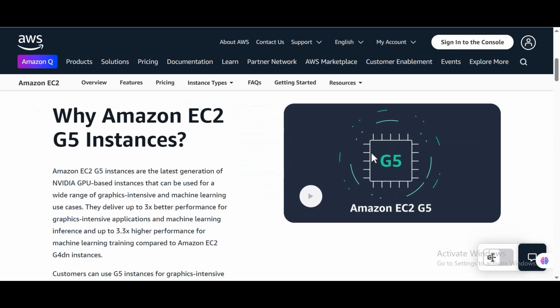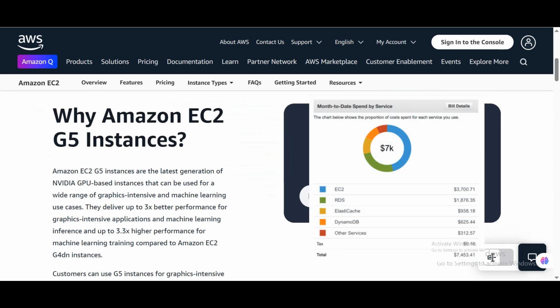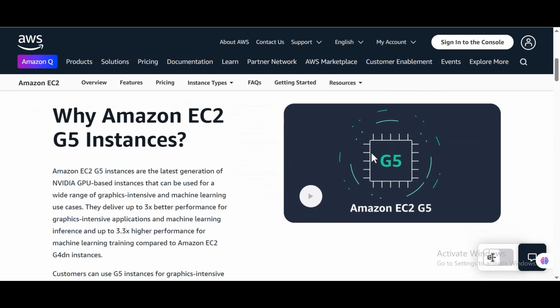So, if you've tried requesting access to a GPU-enabled EC2 instance in AWS and you couldn't create one, maybe you saw an error like vCPU capacity for your account, then yeah, it's most likely because your account hasn't been granted access to use GPU-enabled instances. AWS restricts access to those instances to prevent you from accidentally spinning one up. And trust me, they can cost a lot. To have access to them, you simply request it from AWS.